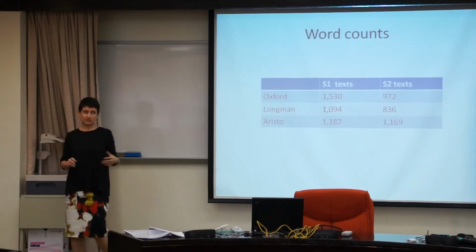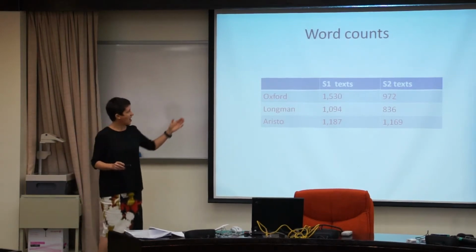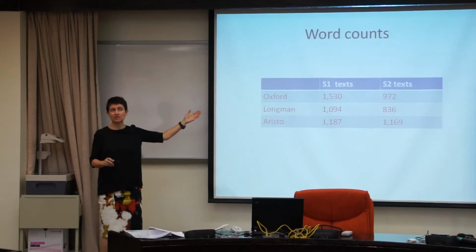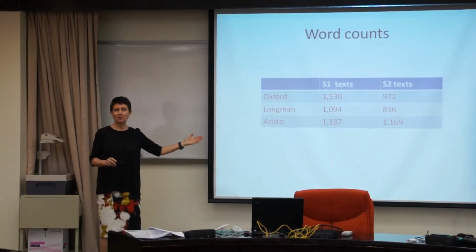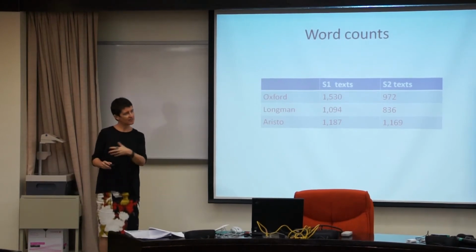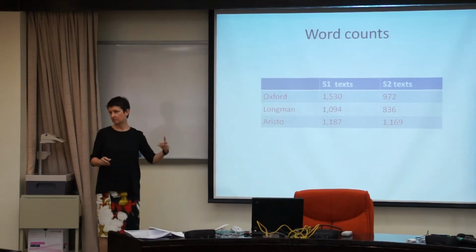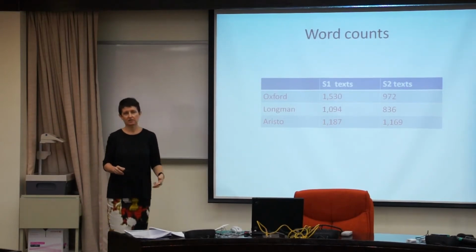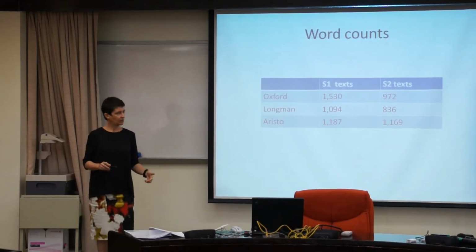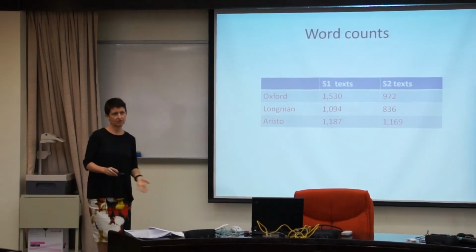Even with all those similarities, you can still see that Oxford here looks as if the texts are much, much longer. But obviously you'd have to look at a lot more than just 6 groups of texts to see if that was a pattern. I did begin to feel that Longman overall might have shorter texts. The word on the street is that schools often choose Aristo because they think there's more reading in it. So we need to look at more to see if that is true.